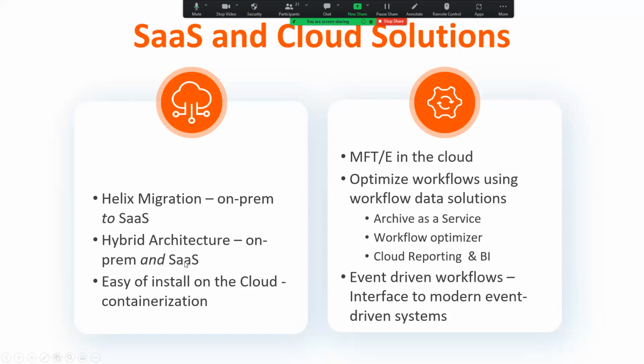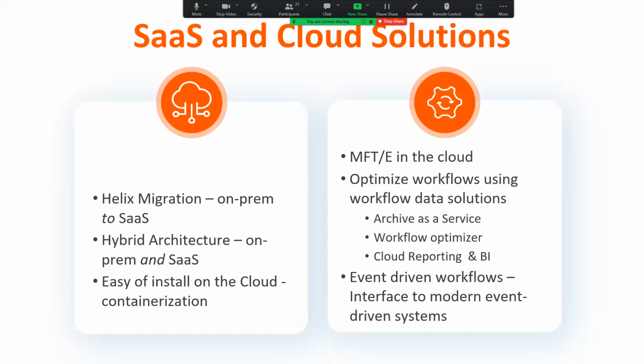Let me explain a little bit what this hybrid architecture is about. We want to ensure that customers running workflows on-premise and on Helix Control-M can manage those workflows from a single interface. So in other words, we want to provide a web interface that our customers can use to administer, define, schedule, monitor their workflows, regardless of whether they run on-premise or on Helix Control-M.